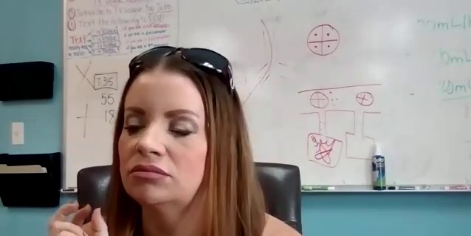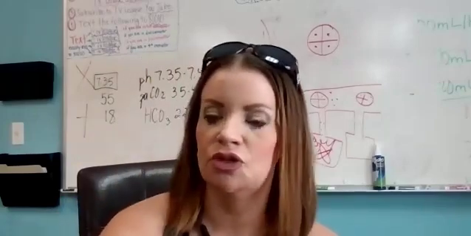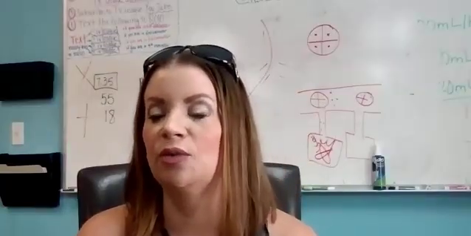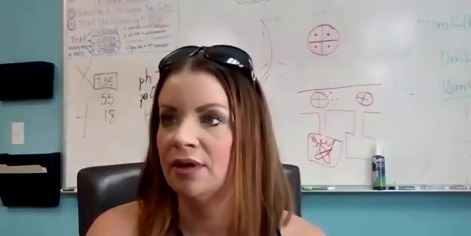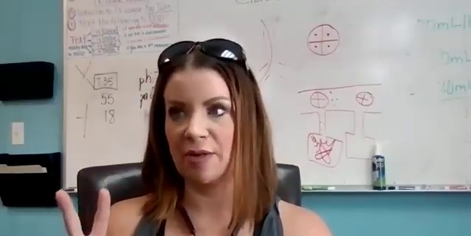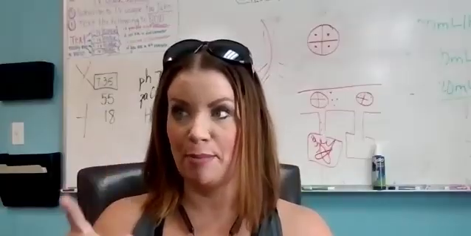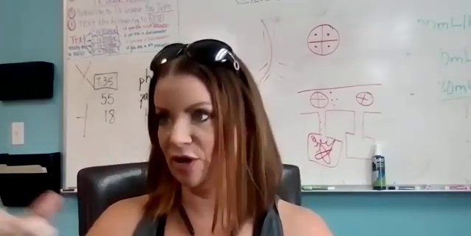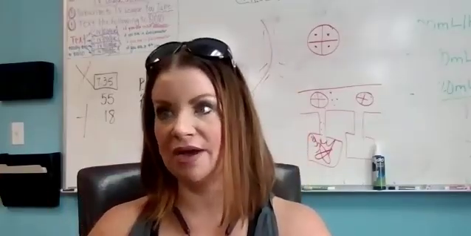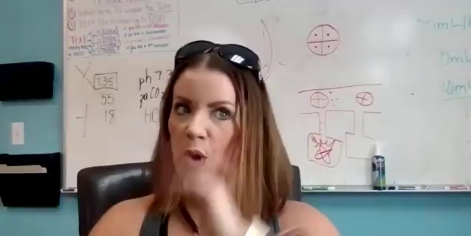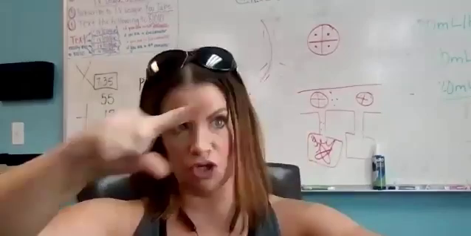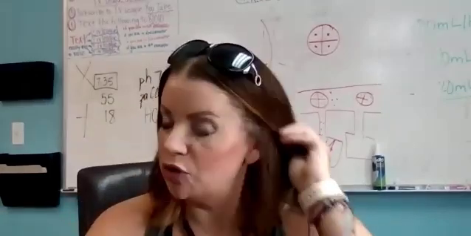BiPAP, we said, is two different pressures. These are people that can't tolerate one continuous pressure. So sometimes we use it for OSA. We really like to use it for COPD. How come? What are the two problems with COPD, as far as gas exchange goes, because that's what we're talking about today? Diffusion. So they get hypoxia and hypercapnia. Their oxygen is too low, their CO2 is too high. So how do I fix both of those at one time? Different pressures. You're going to push more pressure in so you can turn the water wheel. Do we understand? And we can fix both of those problems.